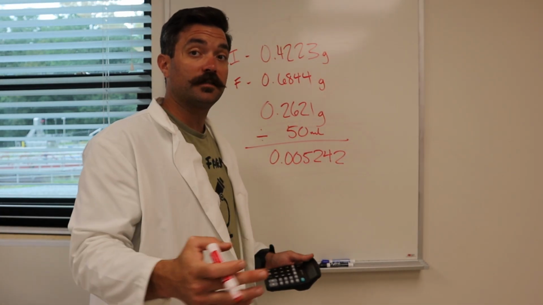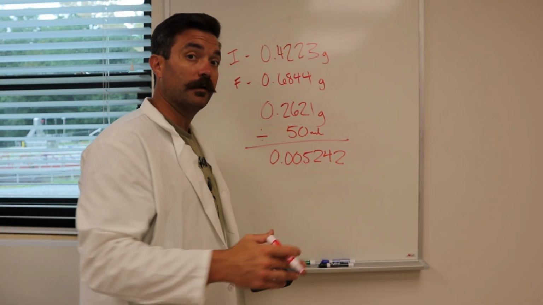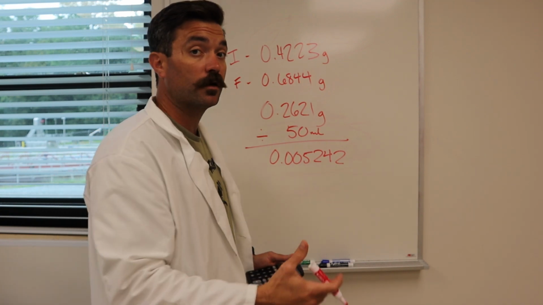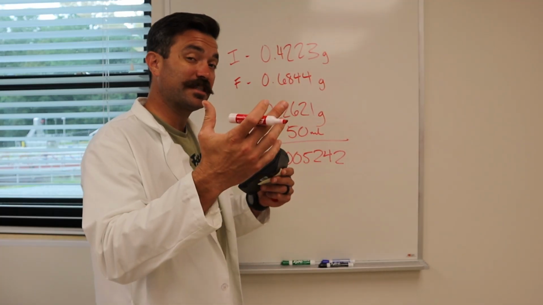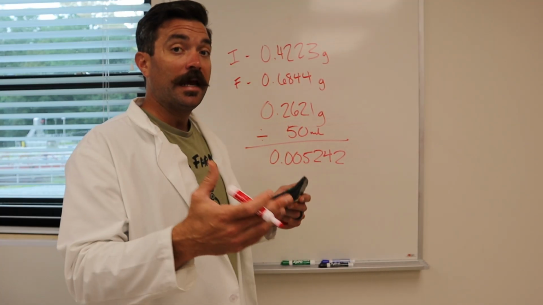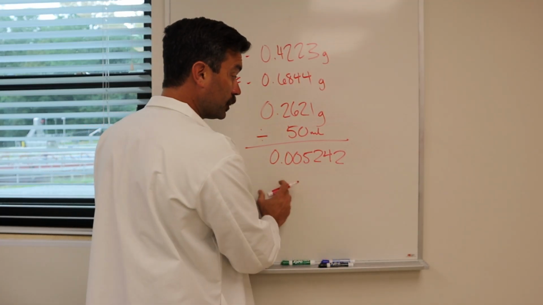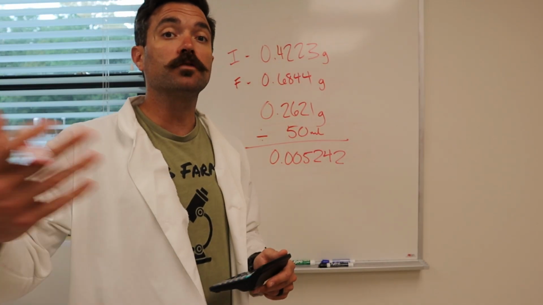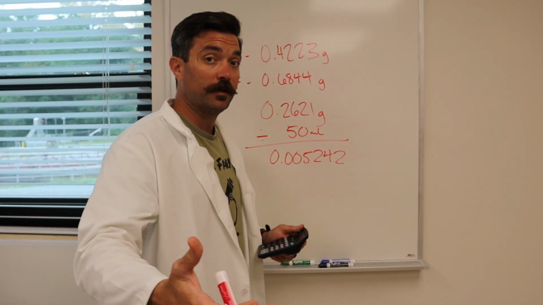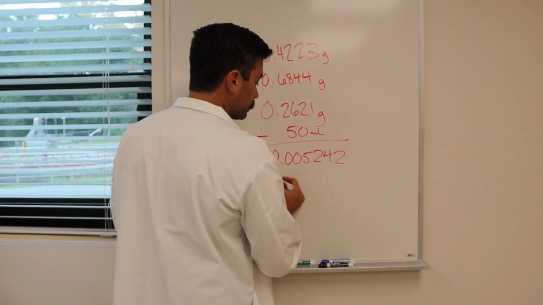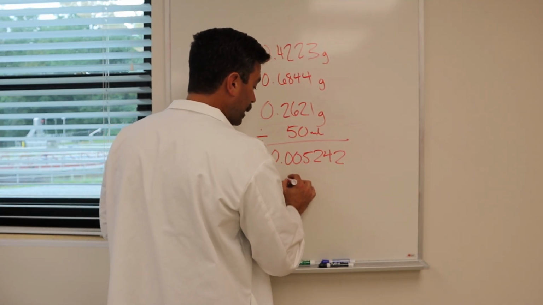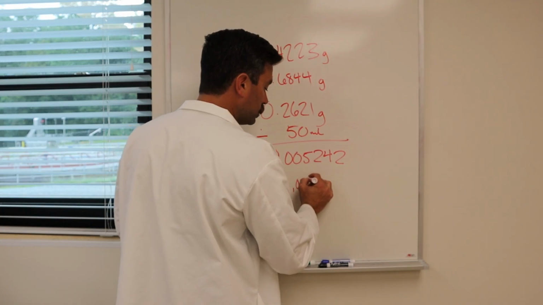0.005242. Now this is a very small number right here, and if you've seen our MGD video, you understand that scale of the MGD. If it's a very large number, we have to scale it down by division, and if you're starting with a very small number, such as this decimal, you have to multiply it up, multiply it by 1,000,000 to get it into that MGD form. So we are going to now multiply this by 1,000,000.